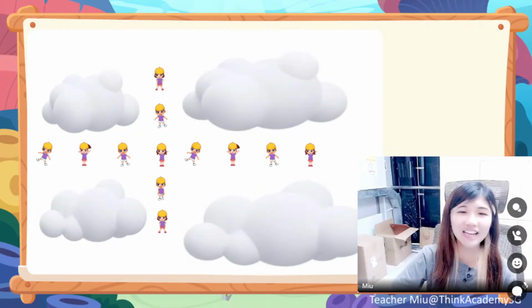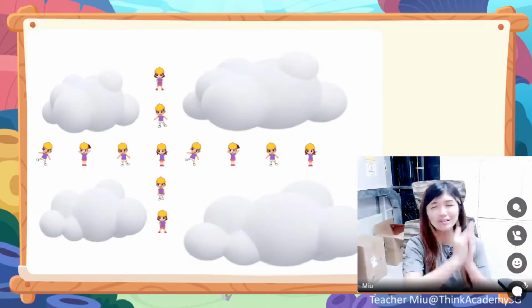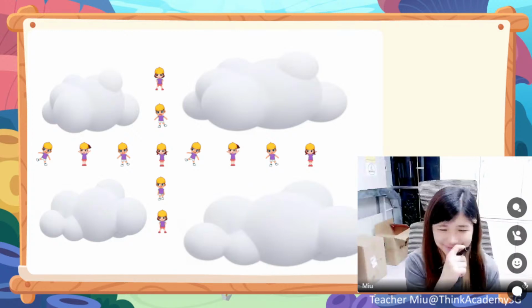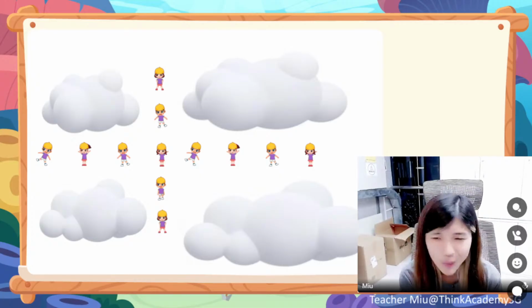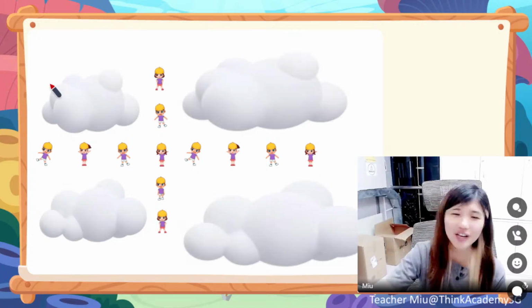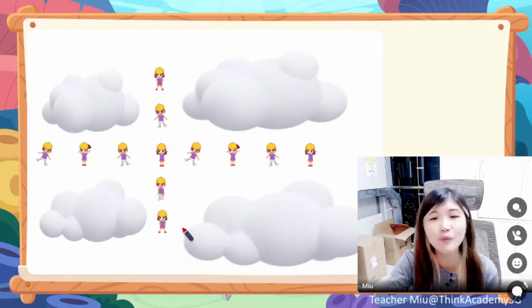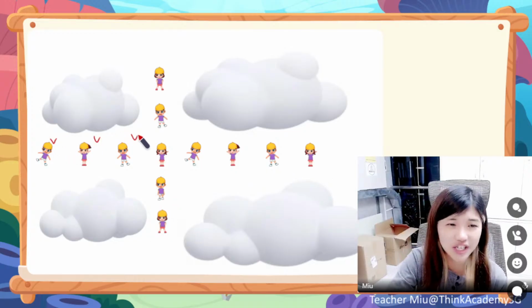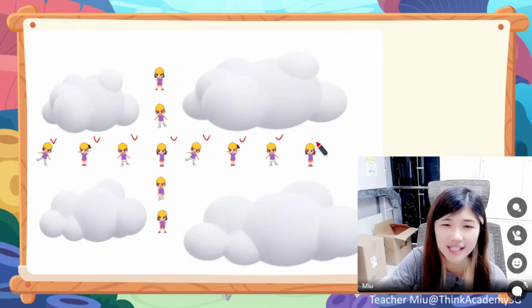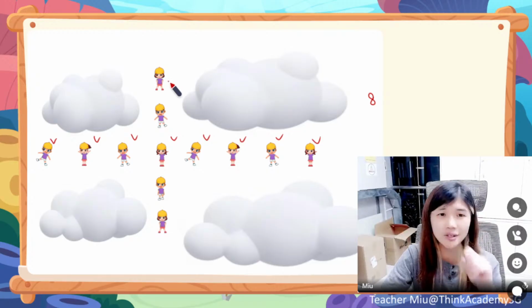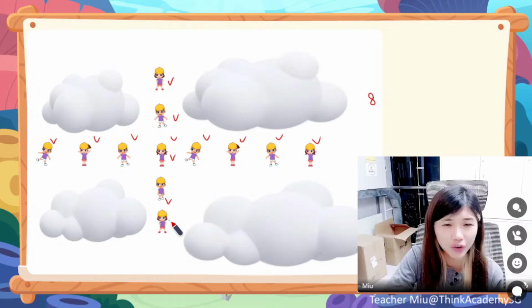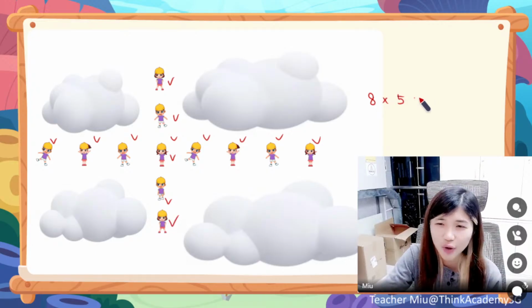One more. Okay, now we have a thicker cloud. They are now arranged in a rectangle. Can you just find out how many students were standing there? So fast! Well done. Cool. So now you can also count, right? Since they're in a rectangle, every row should have the same number of students, which is 1, 2, 3, 4, 5, 6, 7, 8. 8 students in a row. And altogether, how many rows can you see? There must be 1, 2, 3, 4, 5. 5 rows. So altogether, it's supposed to be 40.